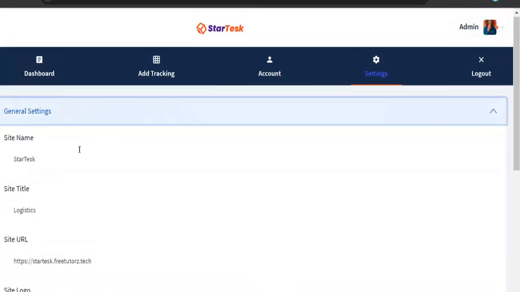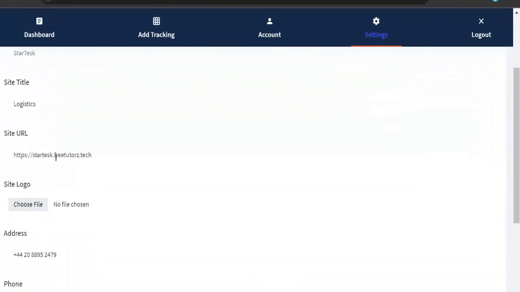Now also the site URL, so this is what the user is going to see. So they are going to come to this particular website with the track ID that was generated when you created it. That track ID is going to be sent to their email, and this website link is actually going to show up in their email also, so they can go to the website and track, and there the journey begins.